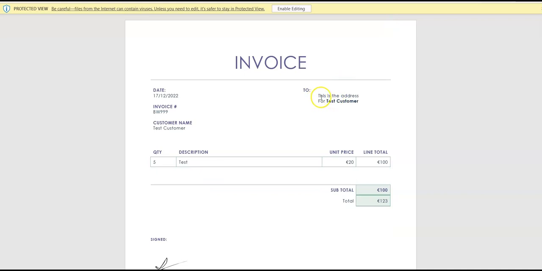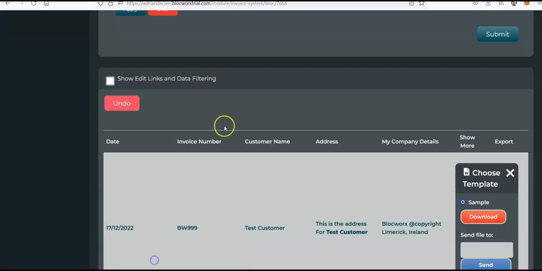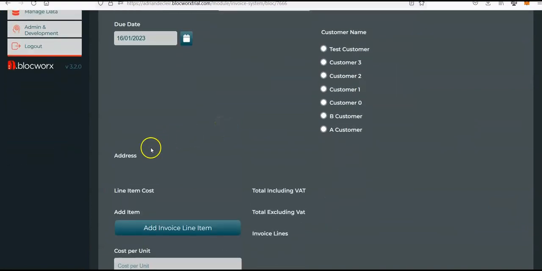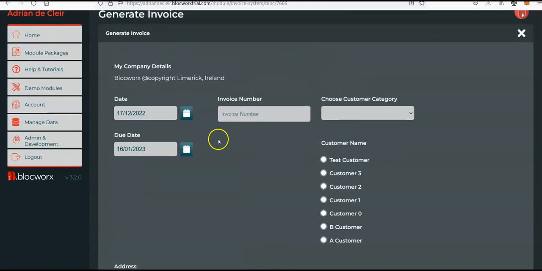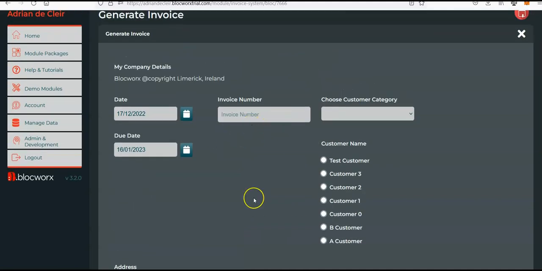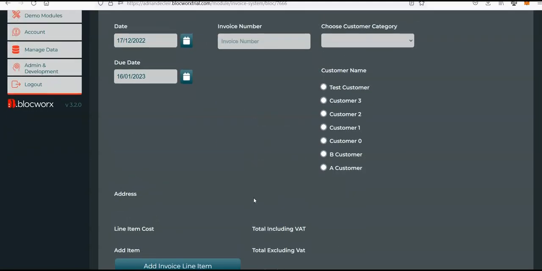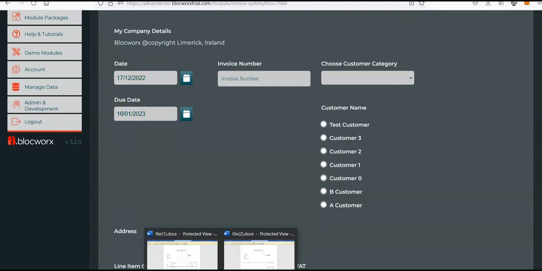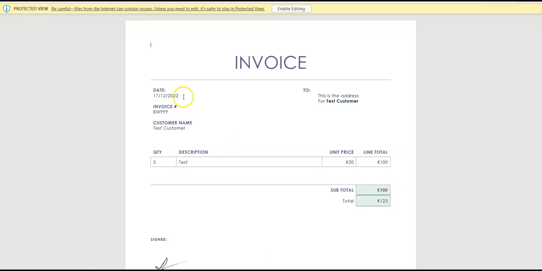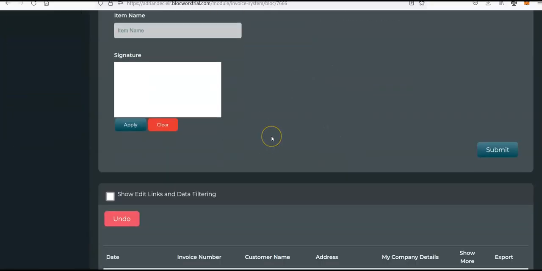And as you can see, this was the address that we populated from the other block, and we got it into this one. And so there's no need to ever edit it. So this could be used for lots of things like phone numbers, all sorts of things. So really the invoice system in itself could be a little cleaner by the end. Don't forget as well, you can put the due date in, any values we can. So we could always have another field called date and then due date, and all that will appear on the invoice.